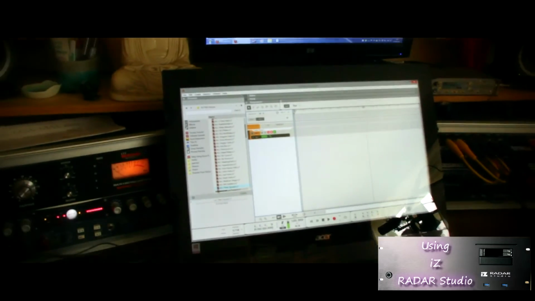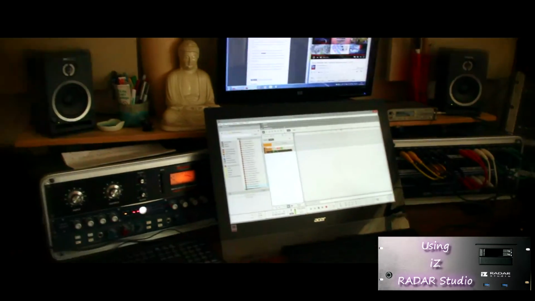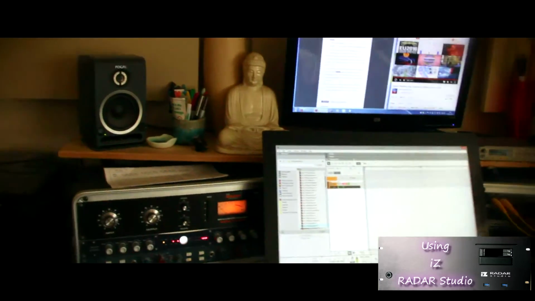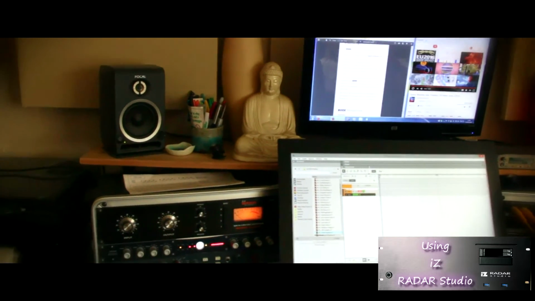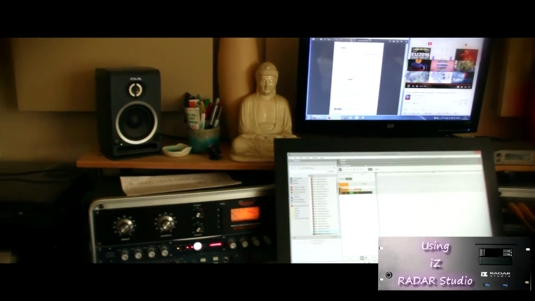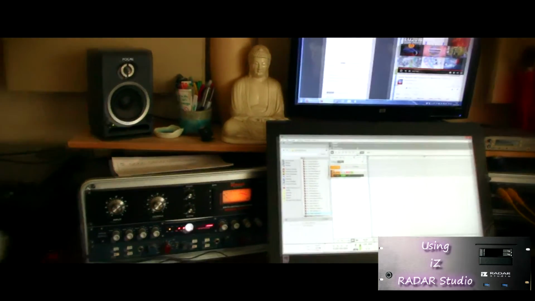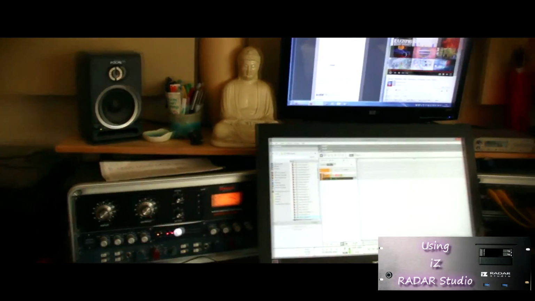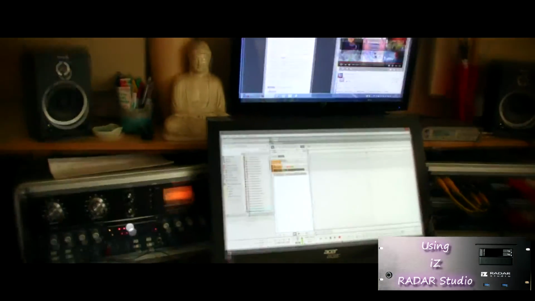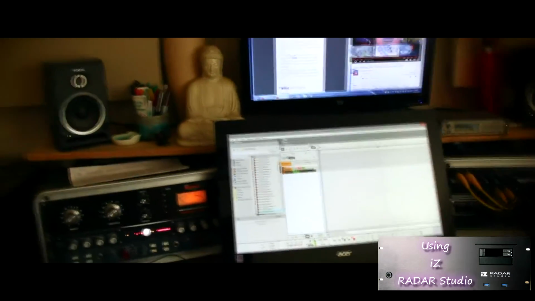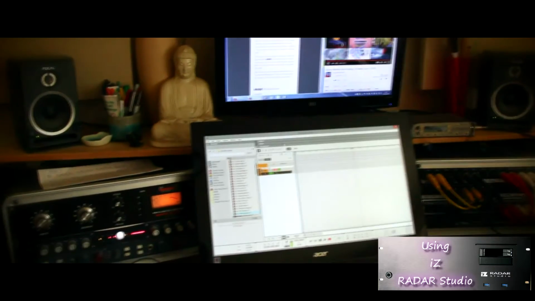And what's going to happen then is we're going to bounce that back through. So I'm going to send it out as audio and then back in as audio and re-record it. I'm going to look at the discrepancy between the two drum signals, and that'll tell us the latency in milliseconds.